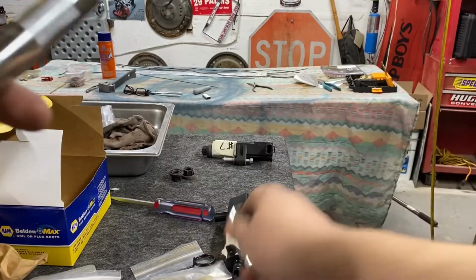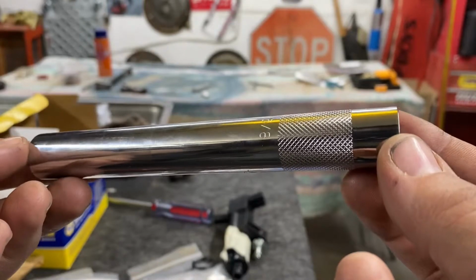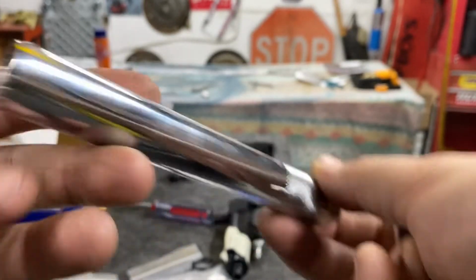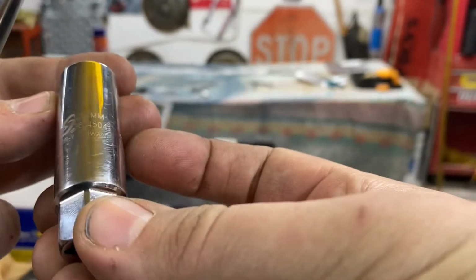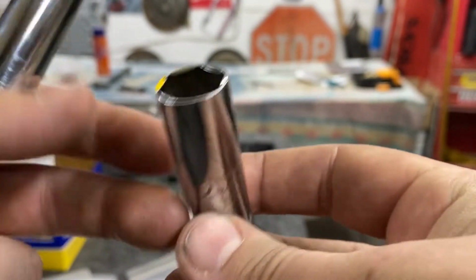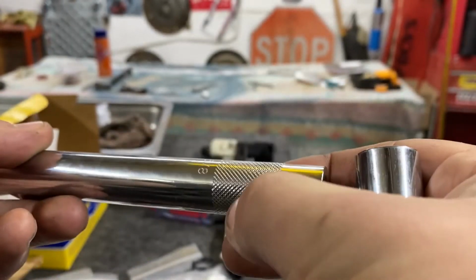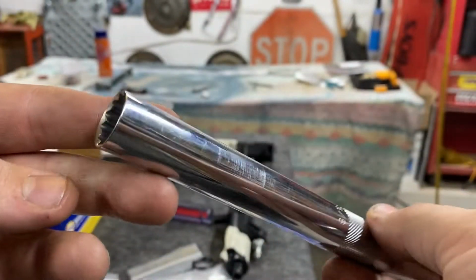So then I went on Amazon and we bought two different sockets. This one's a 6-inch and it's a 5/8 thin wall. And then this one's a 16 millimeter standard spark plug socket, but it's a thin wall also. This one has a magnet in it. This one's really nice. It has these grooves so you can twist it by hand.